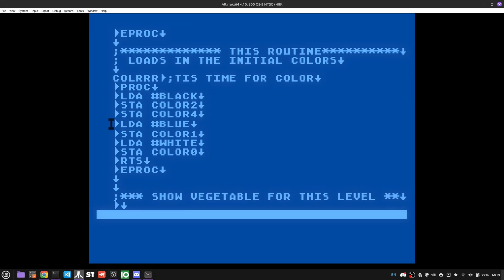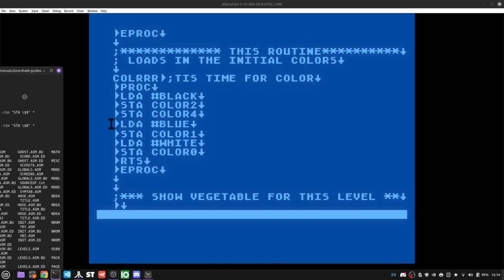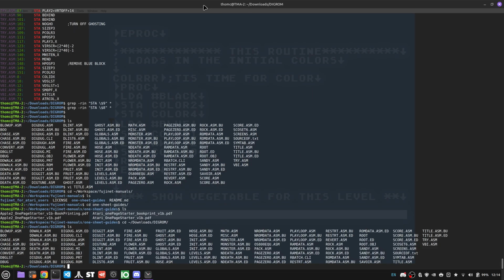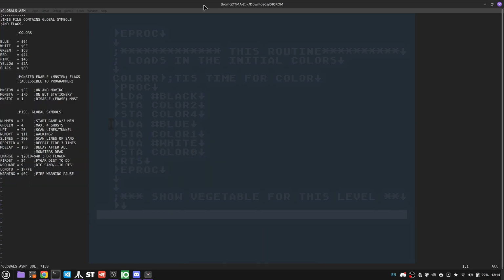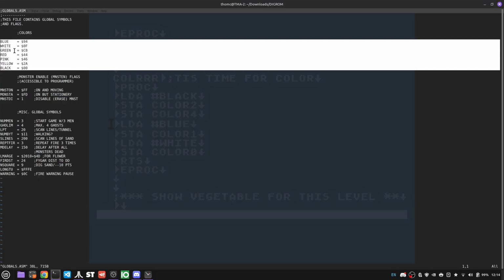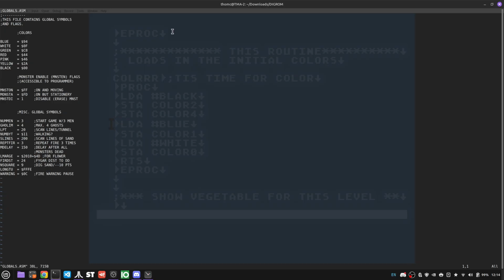Well, as it turns out, if we look at another piece of source code here, called globals.asm, and I won't bore you with actually opening another window here, we'll go into the source code. We will be referencing this a bit later, but if we go into globals, we'll see that there are a number of global values for colors here, for nice names for things. We'll change the blue here to a green. Why not, right?